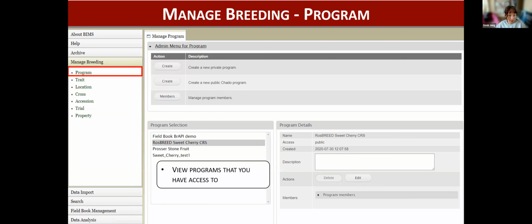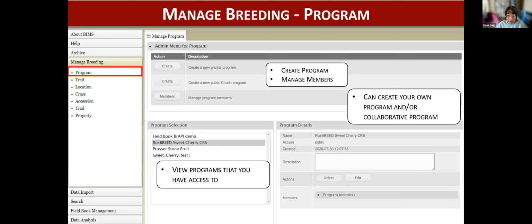Once you have a breeder account, you can create multiple programs. For example, you might work with multiple crops, and then you can create multiple programs. In the beginning, you can try out making it, deleting it, and whatever. So it's good for you to create multiple programs and try out different things.